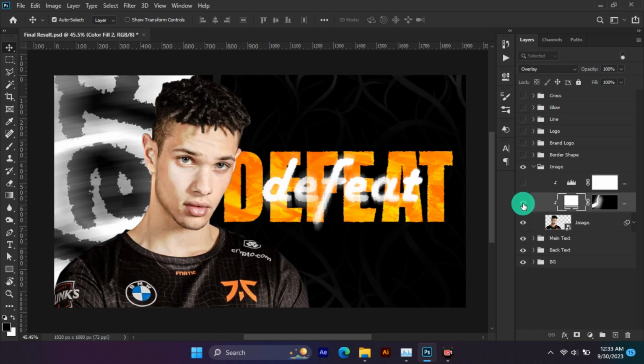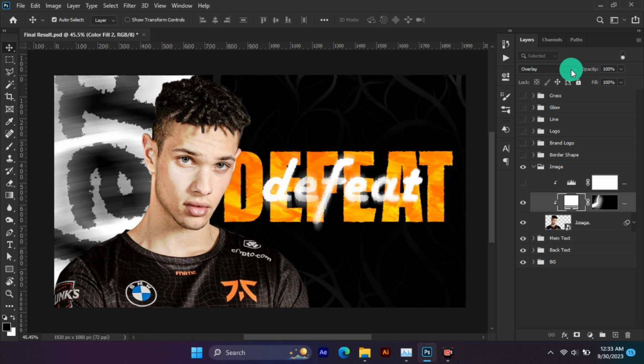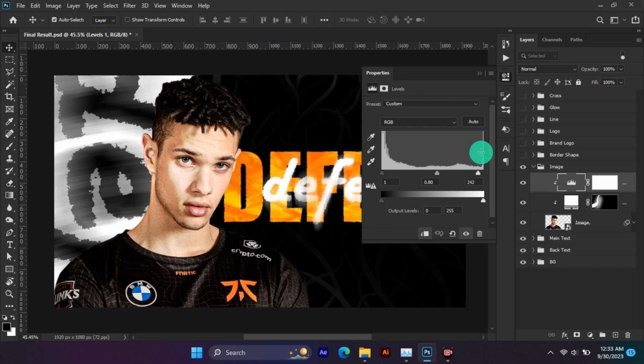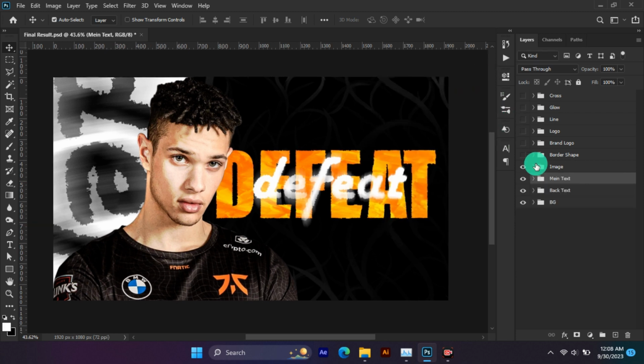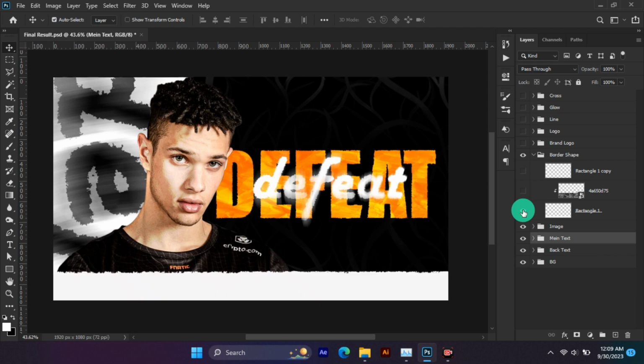At the bottom, torn paper has been used with texture.